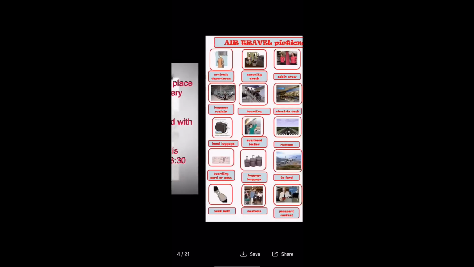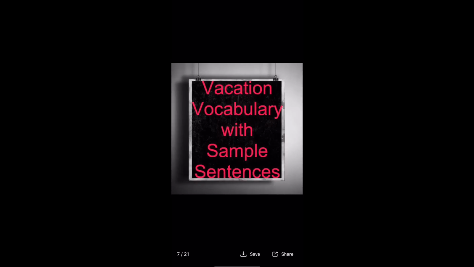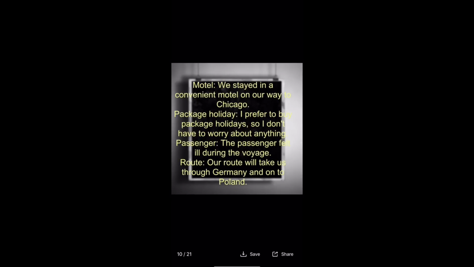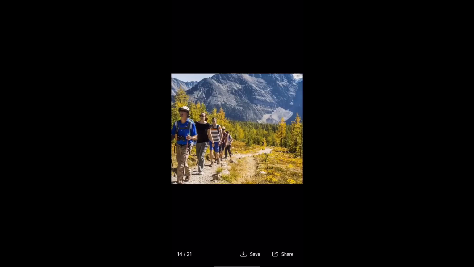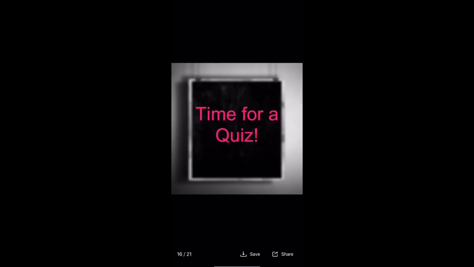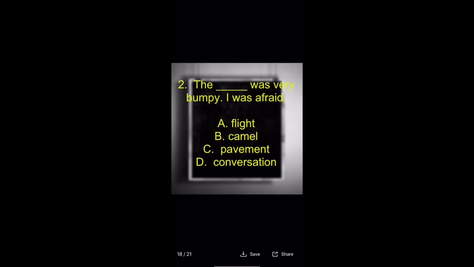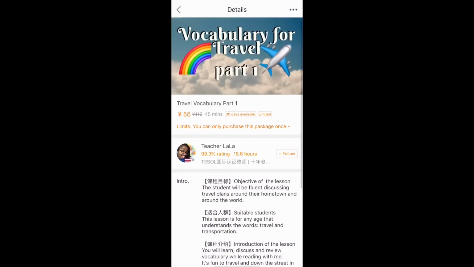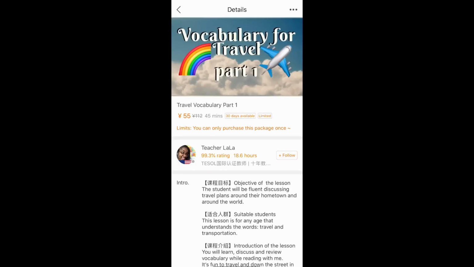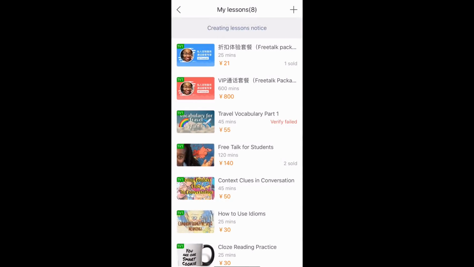I created each of these slides with pictures, and we were going to go over vocabulary and practice using them in sentences, have them do a little bit of reading and discuss traveling and how to use the language. But they have not approved it. I've tried to put this through about 3 times, but they haven't done so.